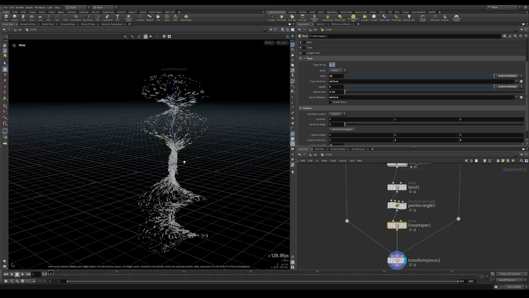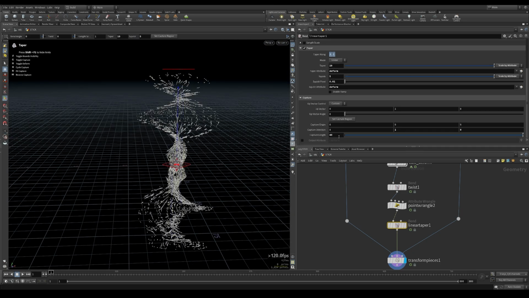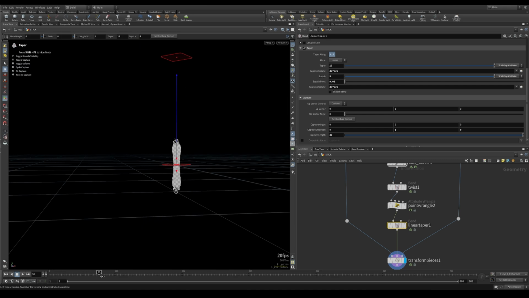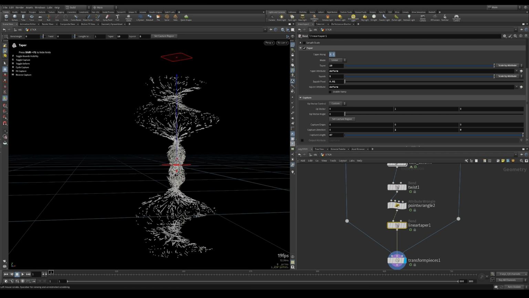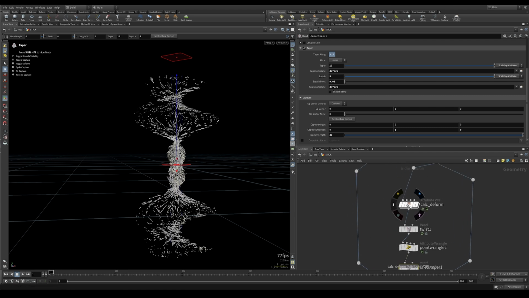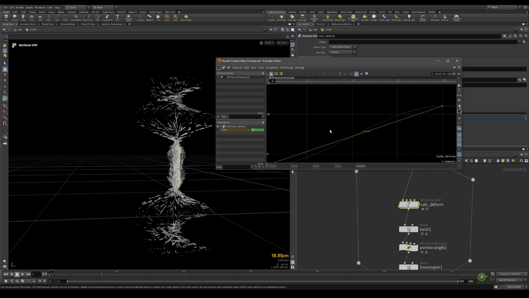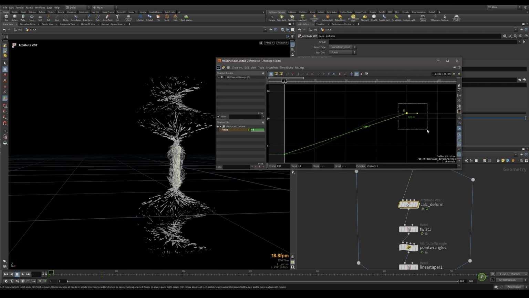Let's say I want something like this, and maybe increase the capture length a little bit more. Let's say 47. So now we do have something like this. And actually I don't want a linear interpolation, so back on the calc deform, let's shift and click. I want some ease out effect, so I will select my last keyframe and do something like this. And on this one I want to start linear.